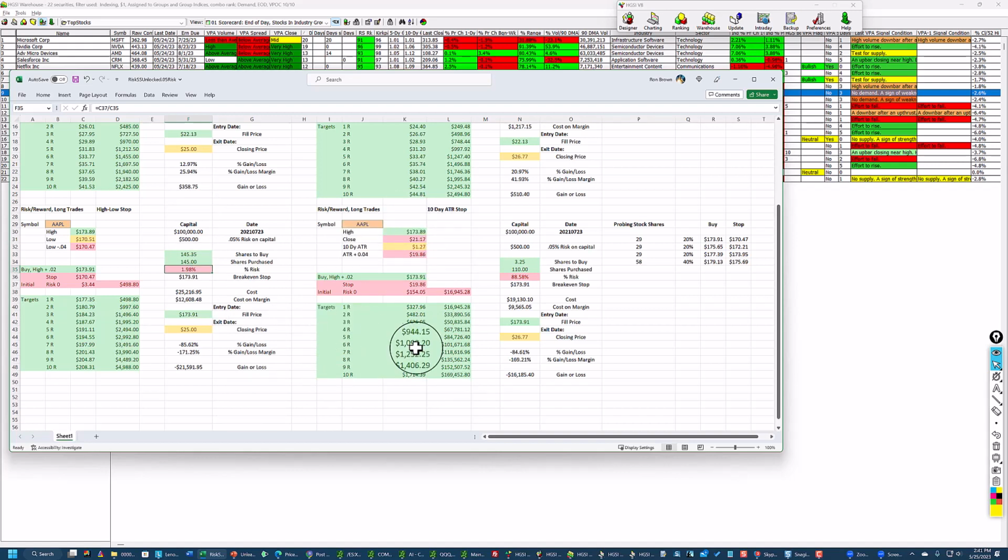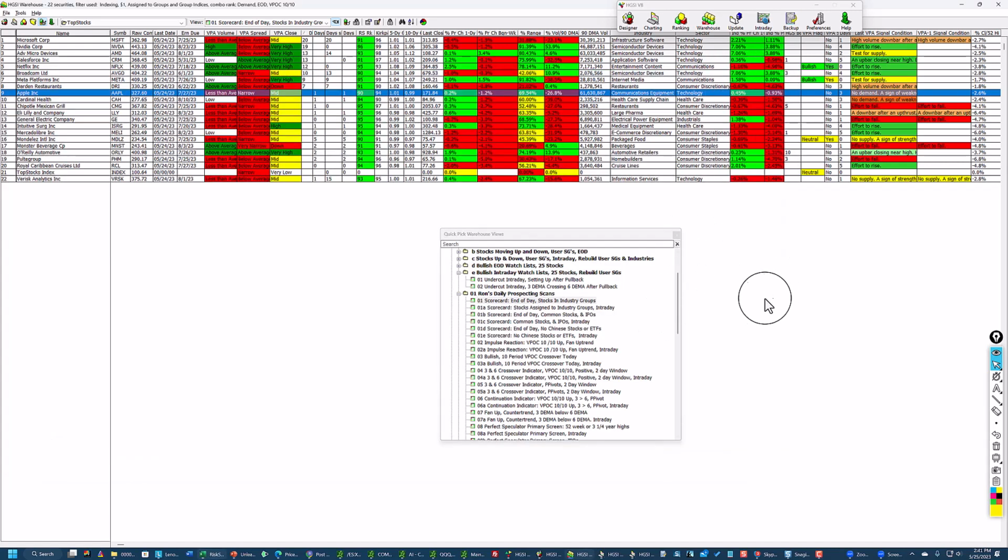And I'm not going to go over the ATR. You can watch that video that I made today. It explains the average true range, and it also explains the probing shares if you don't want to go in and take a full position at the open. You can do 20, 20, 20, and 40 if it's moving in your direction. And just another way to do it. So I've tried to cover quite a few contingencies here.